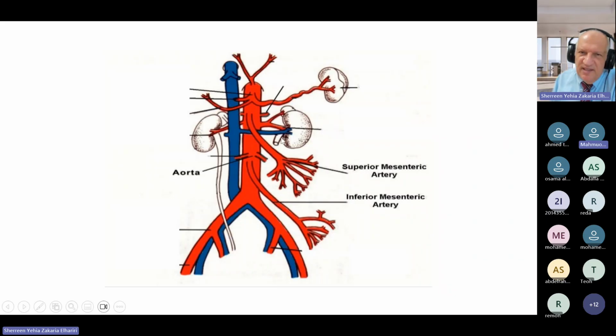You can see here the left renal vein is here, so it can be compressed. Nutcracker is not for the left renal vein, it is for the superior mesenteric. Okay, so this is important because usually the abdominal aortic aneurysm is below the bifurcation or below the renal, usually. So it becomes lower. So it is important to remember this slide.